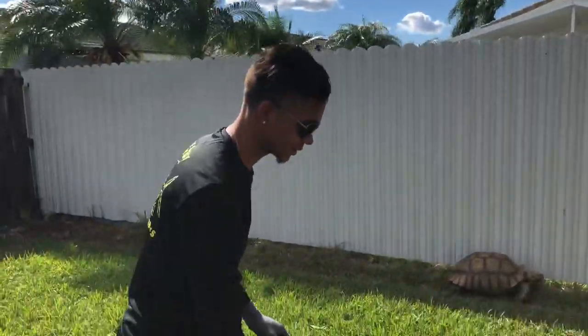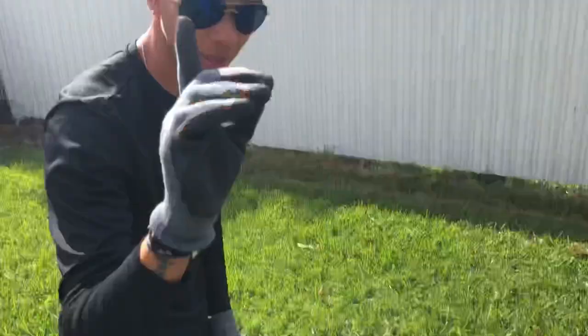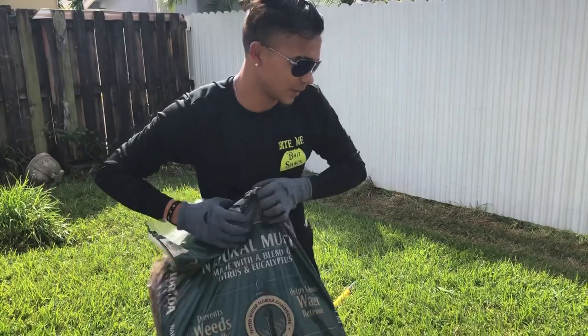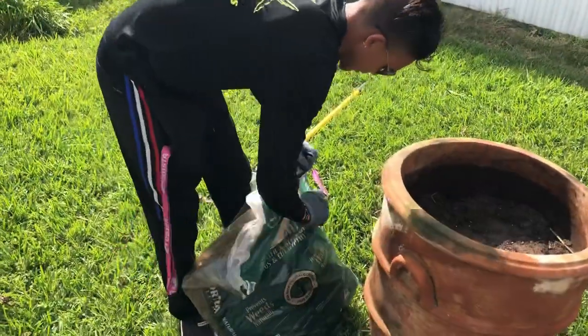All right. Let's get close. Let's zoom in on what we need to do. First things first, we're gonna get the natural mulch, because it's healthier for the tortoise. You don't want him to get any chemicals and stuff that doesn't need to be around him. Let's open up this bag.